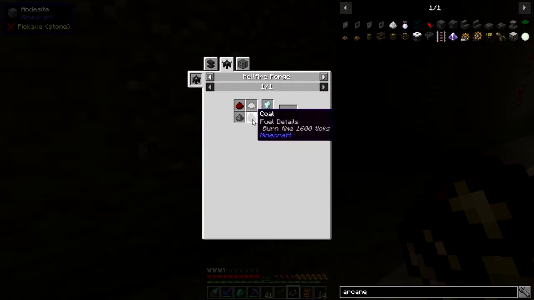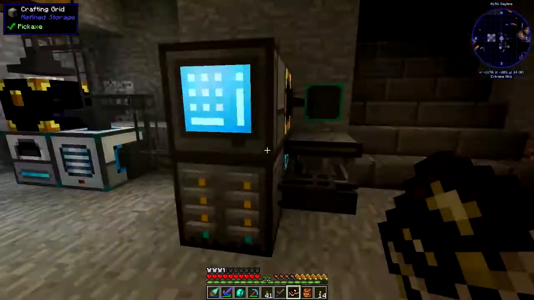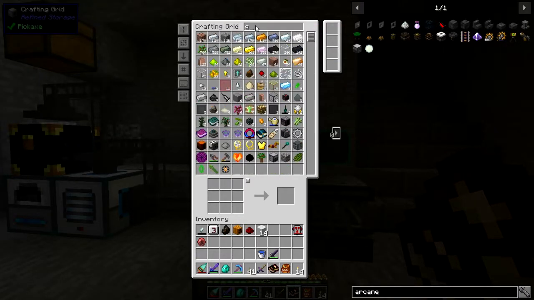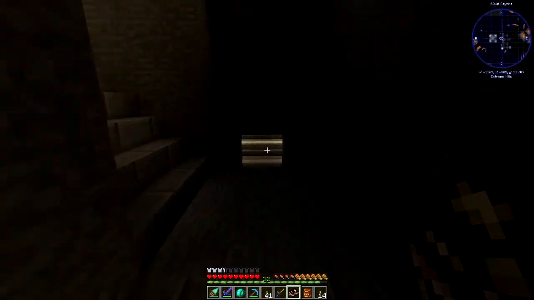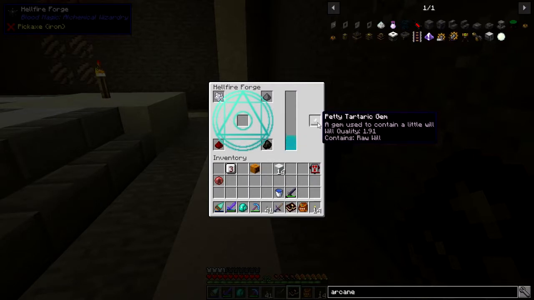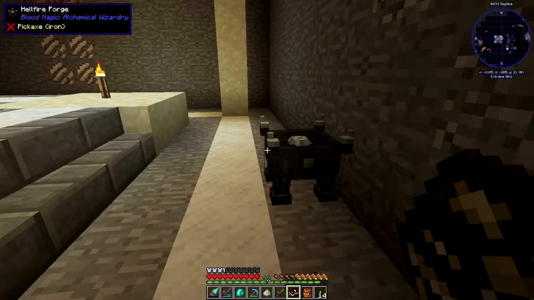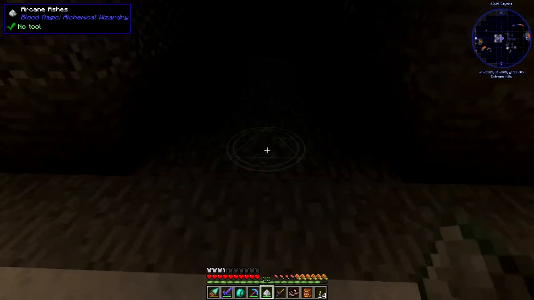Hellfire Forge. Redstone, white, charcoal, and gunpowder. So redstone, charcoal, gunpowder, and bone meal. And we'll put our Tartaric Gem in there to power it. And that actually didn't even use any will. Nice. Ashes used to draw a magic circle. Well, I don't really have a place to do magic circles yet, so we'll just do it right here.